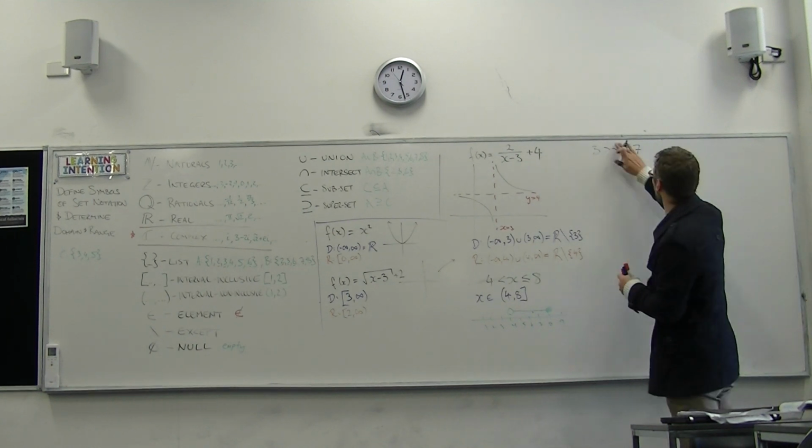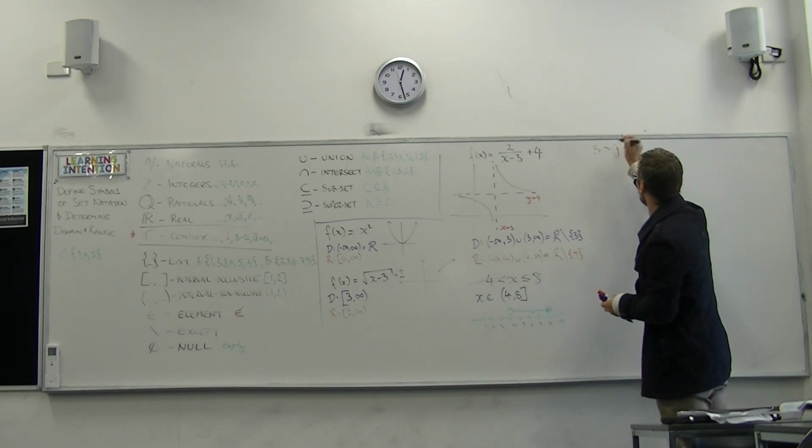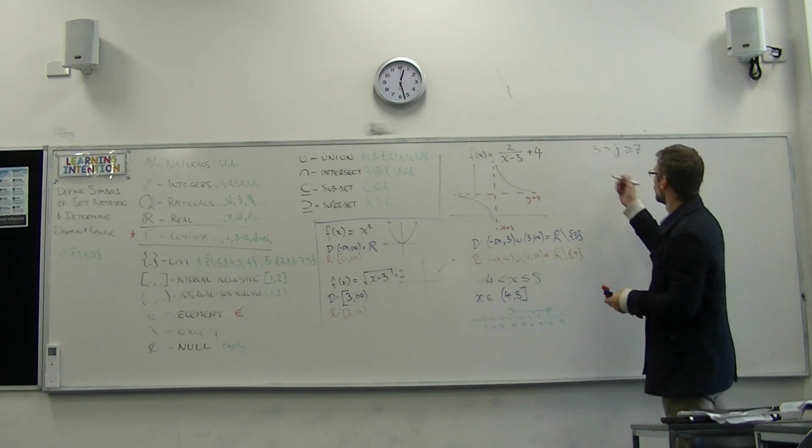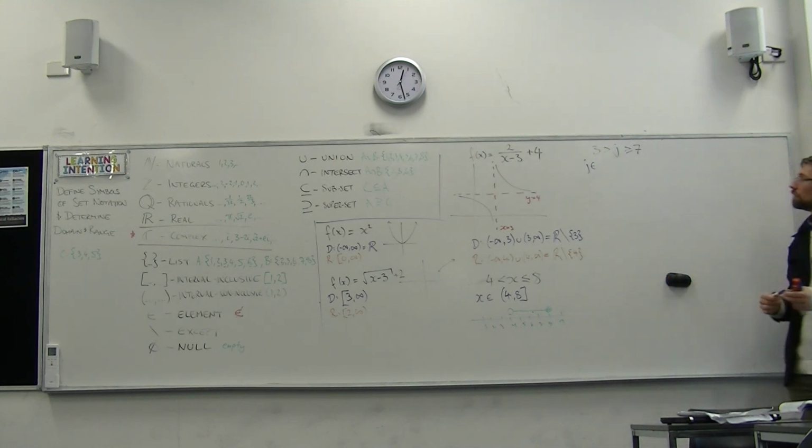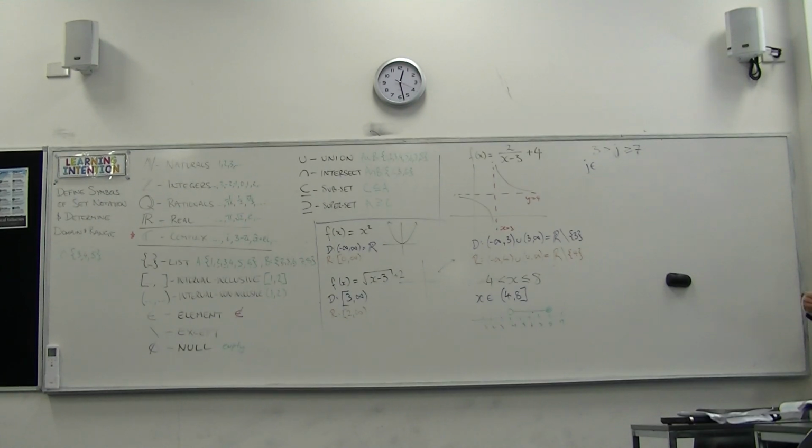Actually, let's change the letter. Let's make this J. J is an element of, soft bracket 3, almost 7, hard brackets. No, you're almost there. It's opposite, everything's pointing the wrong way. So it's hard bracket 7, stop. Because now you're going to confuse yourself a lot. Think of it in terms of what this notation is supposed to say. It's supposed to go from the smallest value through to the biggest value. What is the smallest value that satisfies that arrangement? 3.